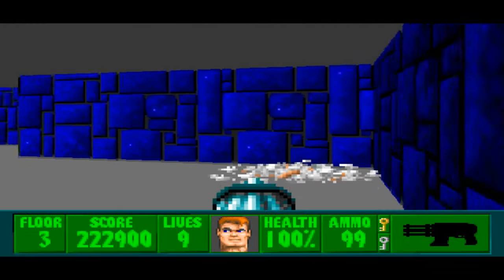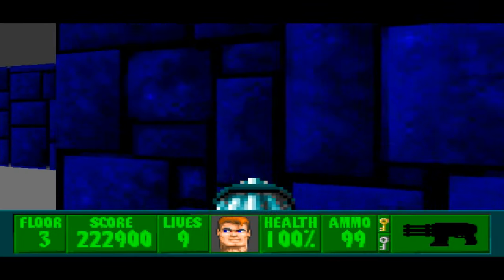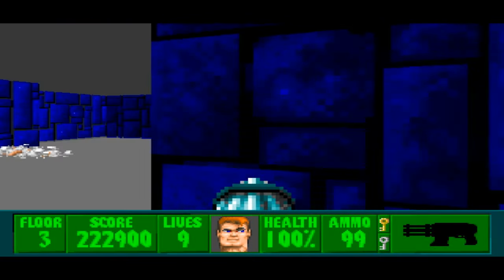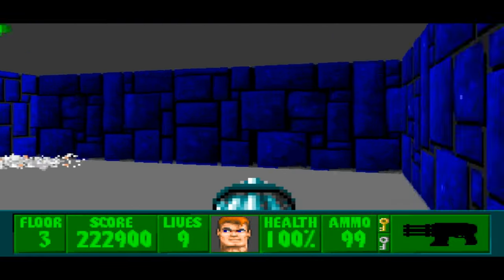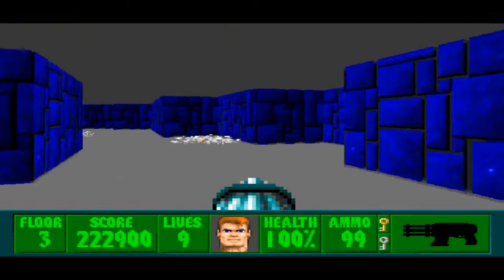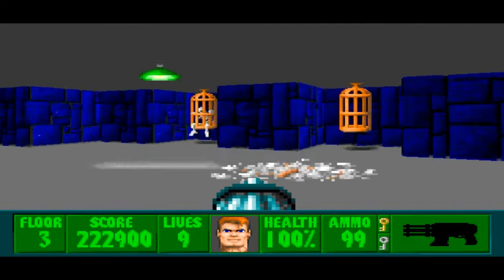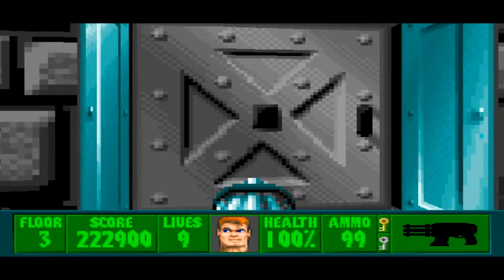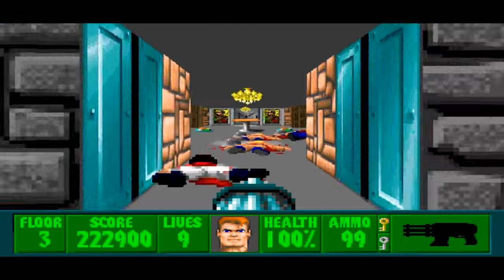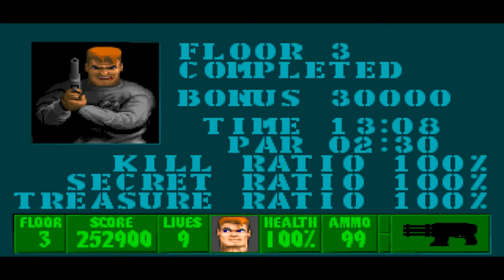And still these push walls. Yeah, I'm curious. Like I said, I almost always check secret within the secret walls. So... Yeah, I expected nothing, honestly. Okay. Right, map 3 done. I actually got 100%.